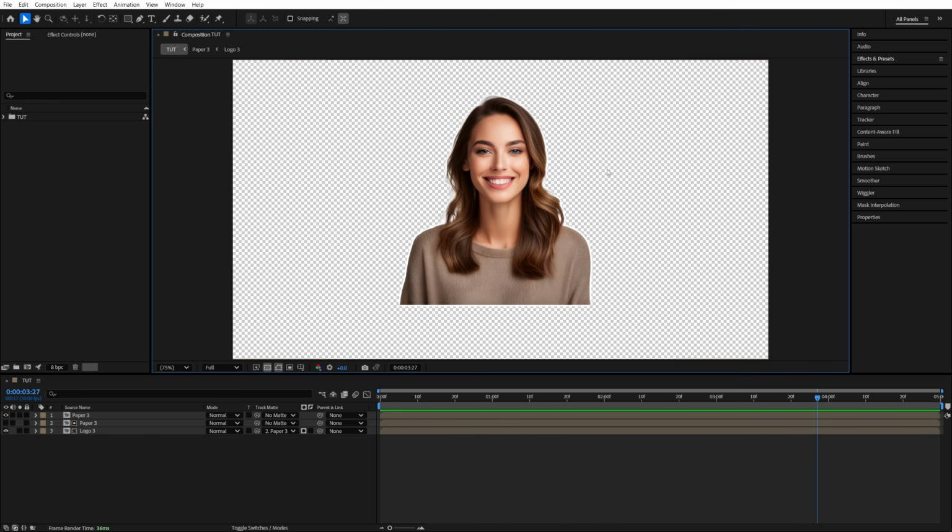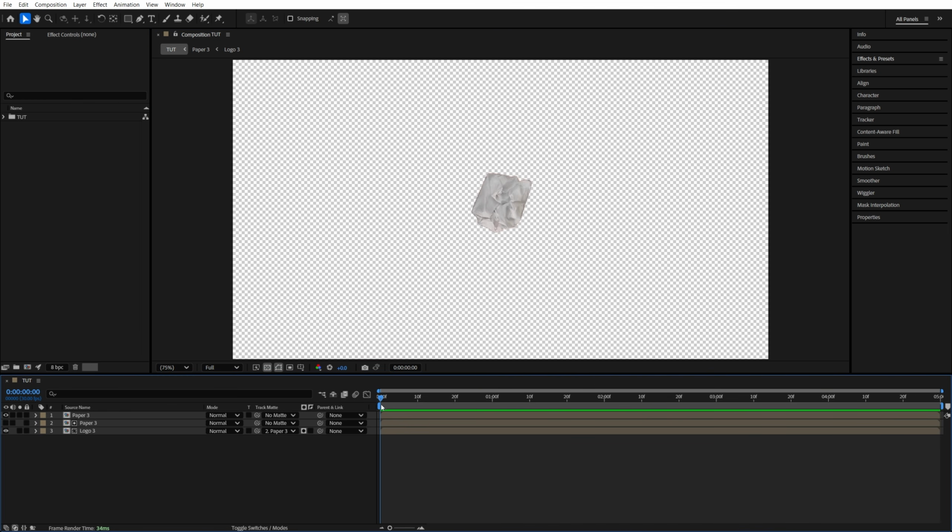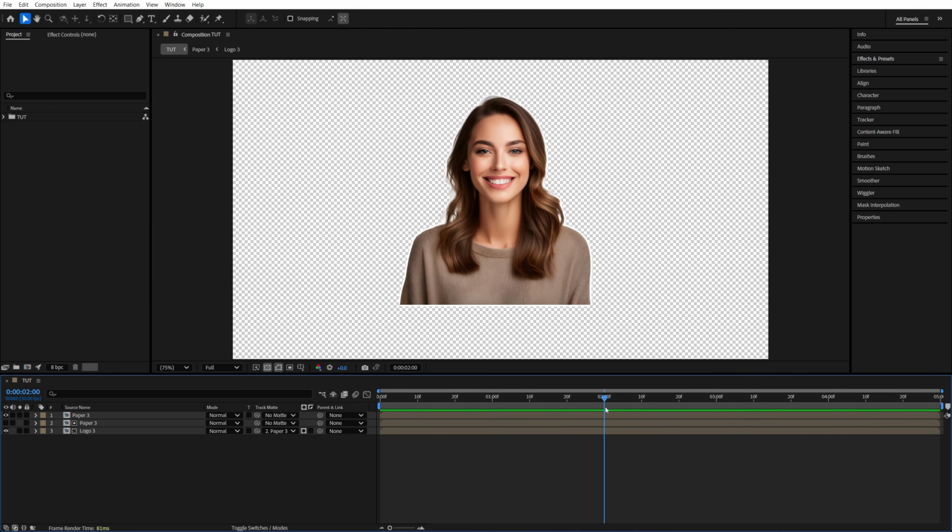Now by default, you will be exporting the entire timeline, or we can select just a part of it by moving the time indicator to where we want to begin the export and pressing B on the keyboard to set the in point. Then move to where you want to end the export and press N on the keyboard to set the out point. Now we've selected this part of the timeline and we can export just that.